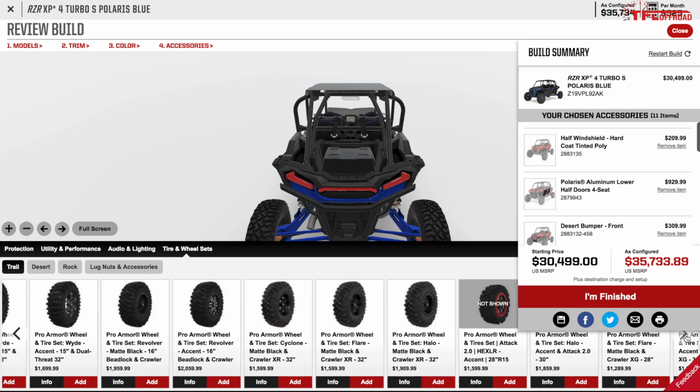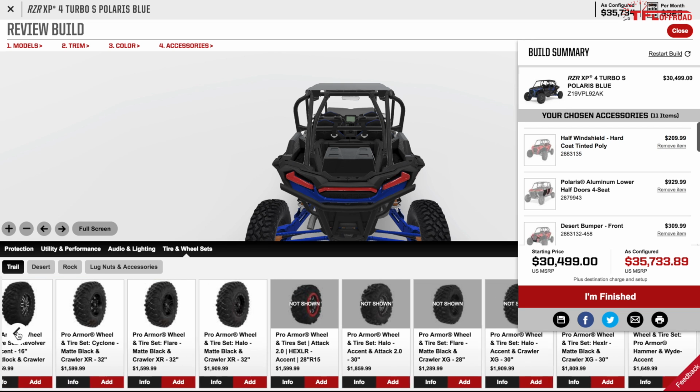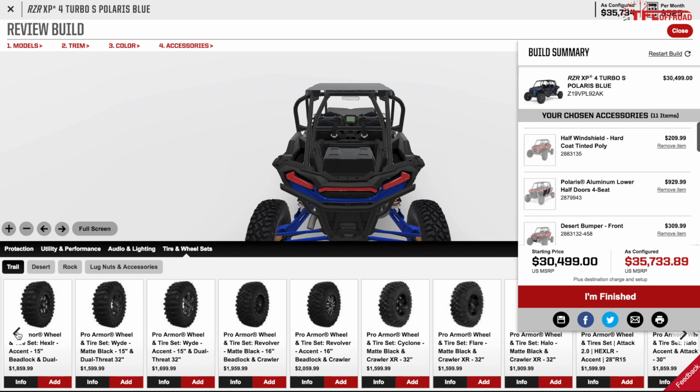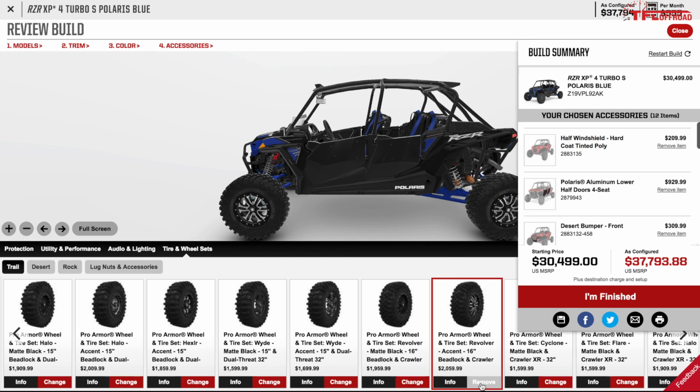2,059. We want the most expensive tire option we can get. And just look at all the different tire options. Polaris is really being smart here, offering so many different choices straight from the dealership as an accessory. So it seems to me that these are the most expensive wheels going. These Revolver Accent Pro Armor beadlocks and crawlers. So we're going to go ahead and add those guys.